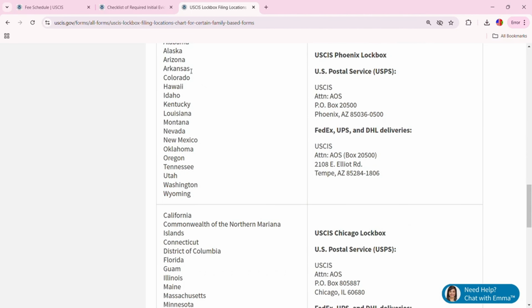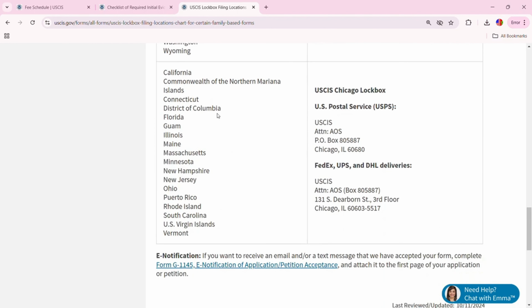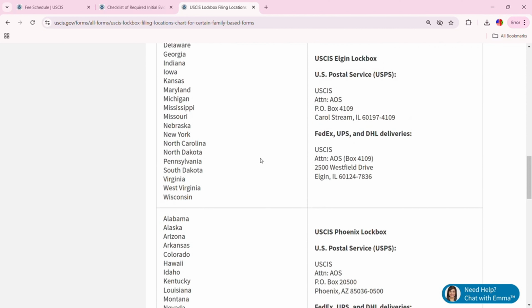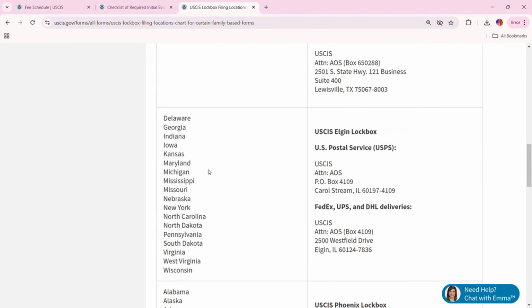If you live in this state right here, you send it to this address right here. So as I mentioned, where to send will depend on where you live in the USA. For example, for Indiana, we will send it to this address right here.